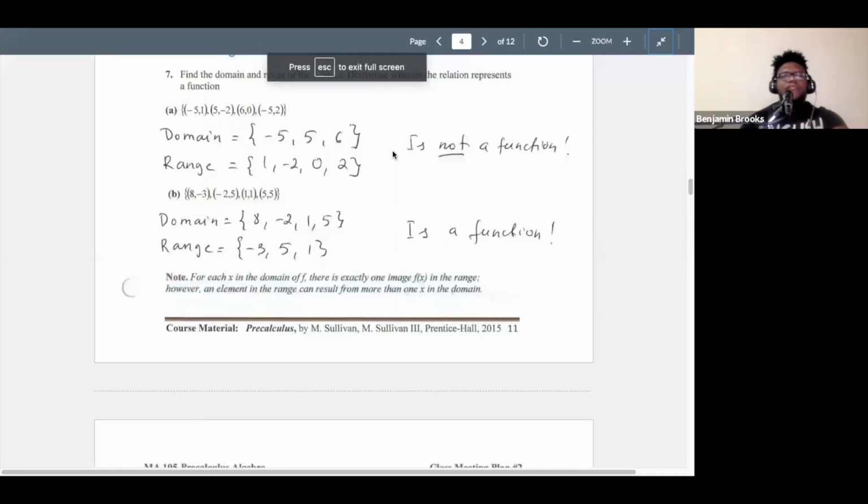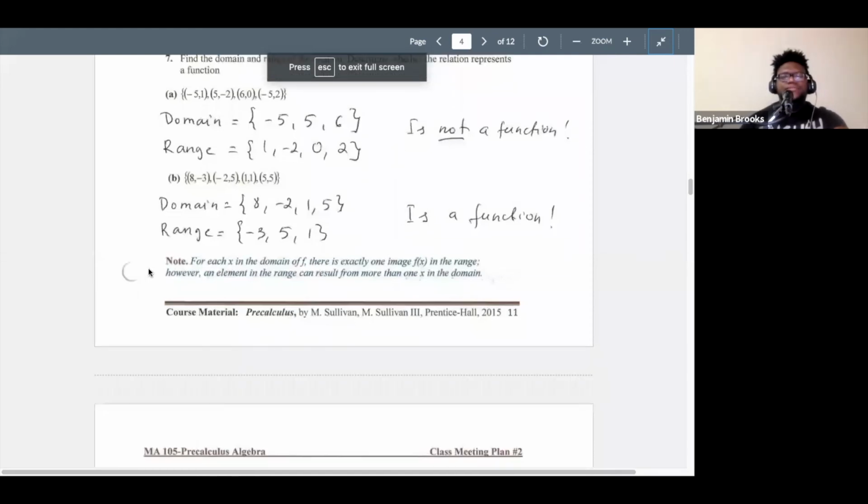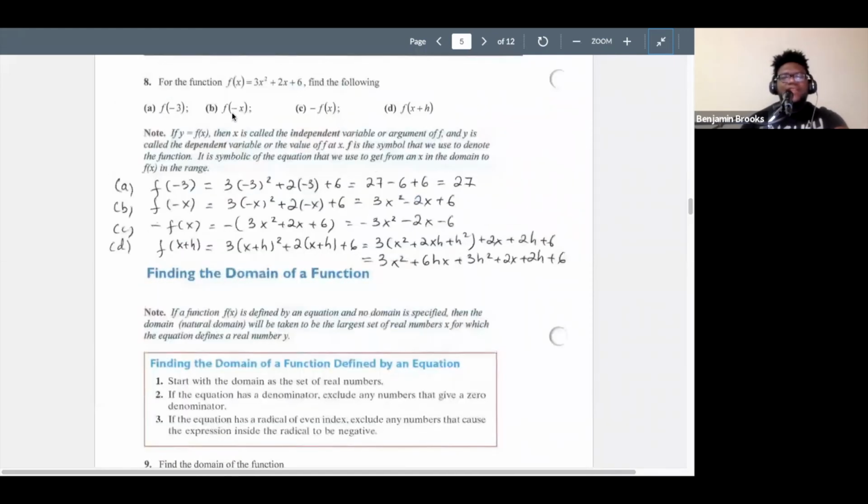So I'm just going to roll through the rest of these. Basically, if I plug -x into our function, I have -x squared and then -x. So everywhere there was an x, I have replaced it with -x. And when you do that, -x squared actually turns it back positive, so you get 3x squared. Of course, 2 times -x is just -2x. You have plus 6. If you put a negative in front of everything, then you put parentheses around the whole thing and then put a negative, and then just distribute the negative out.